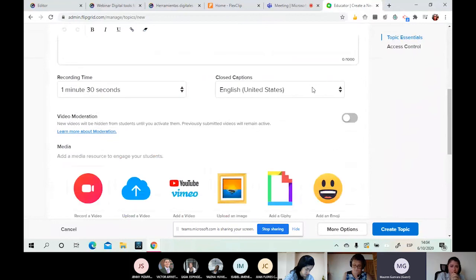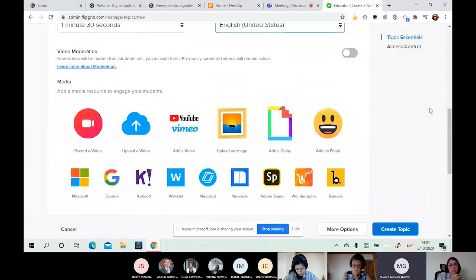Also, something important, since we are talking about universal design, is that here you have closed captions so that your students, and the other students when they watch the other videos, can also use them.